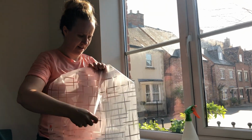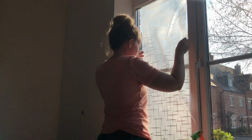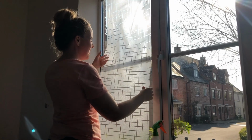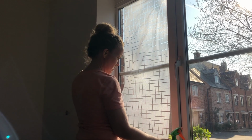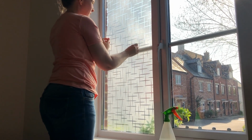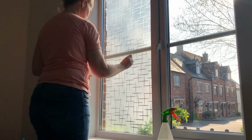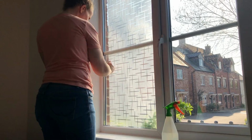So the window privacy was obviously a big thing. This is ground floor. Before we redid this room, I also used it occasionally for filming when I was taking pictures of makeup and stuff I was doing. And I really hated how all the delivery people and neighbors could just see me when I was in the window. So that was definitely a priority in here. I felt like if we were gonna use it as a meeting area, it had to have that privacy feel to it. Definitely.